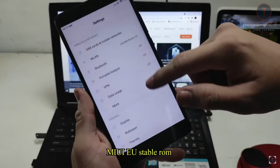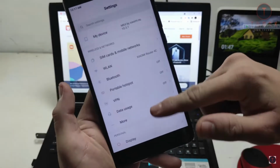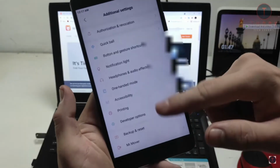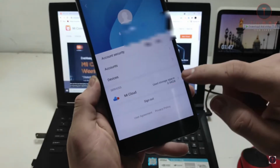Friends, today is good news for Xiaomi Mi Max 2 users. The Android 11 Easter egg ROM is released for these users. Friends, if you want to get the real feel of Android 11, then you have to follow this procedure.